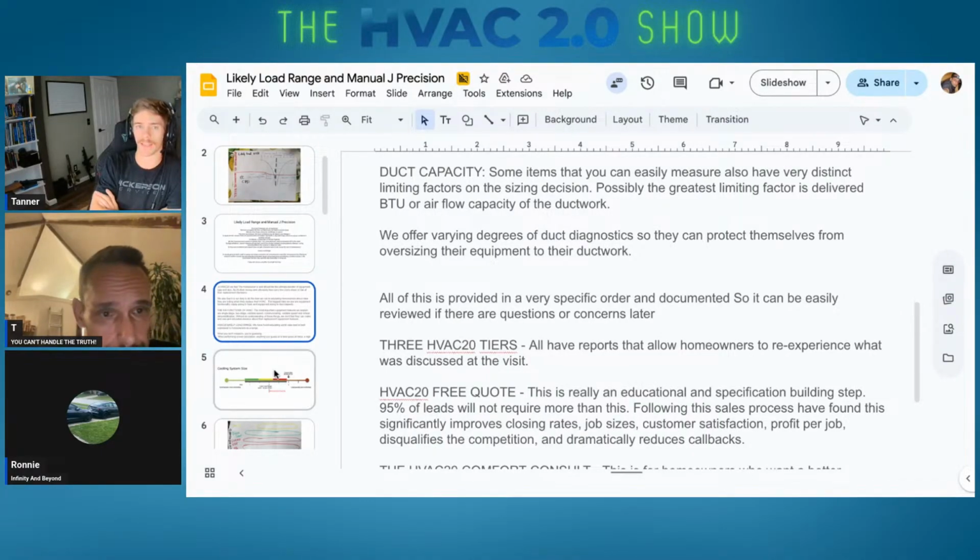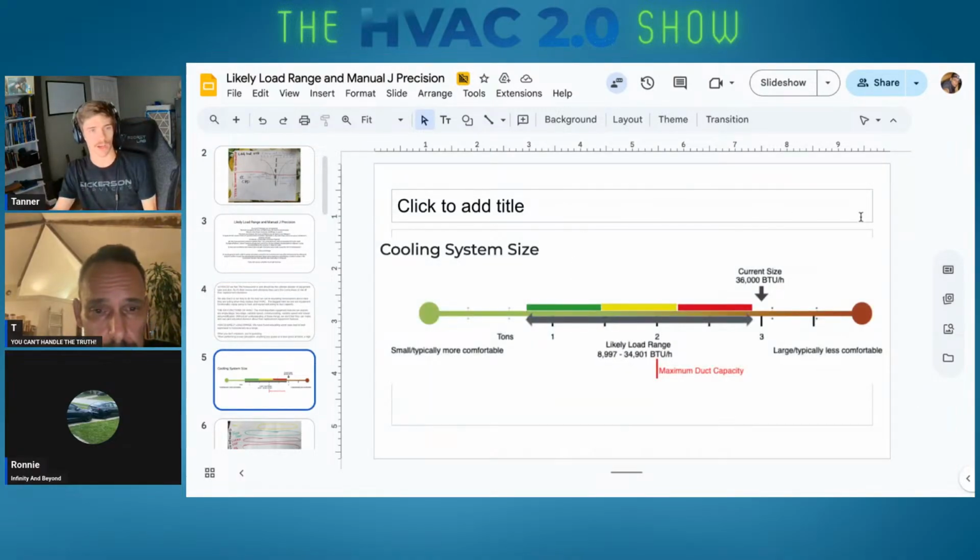Oh yeah. And especially if you've already been to the house before, if you've serviced the house before, hopefully you have captured static pressure. And if you have, it's one of those things that it's kind of a no-brainer test to do. Now it can be a little tricky if the system's not working, and it's an old system, or there's some factors there. But at the end of the day, it's how much cooling capacity is the ductwork capable of moving, because the system's going to be limited to the ductwork.